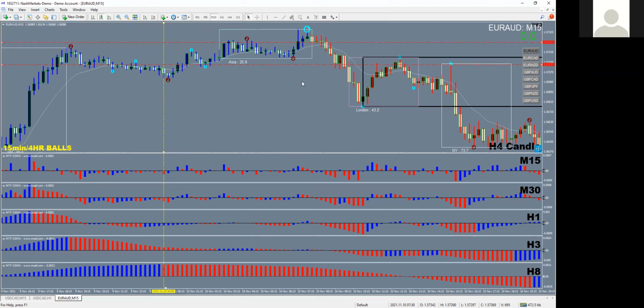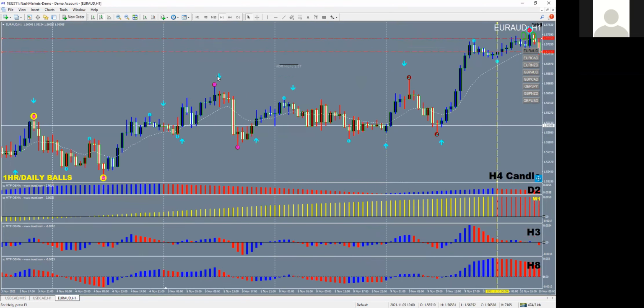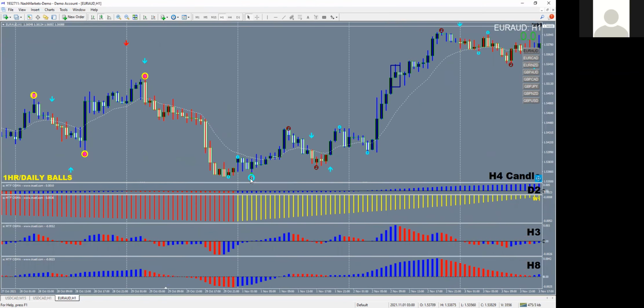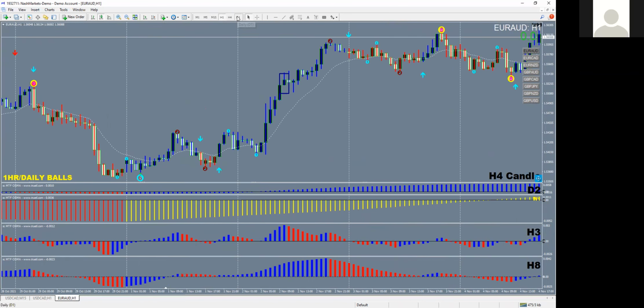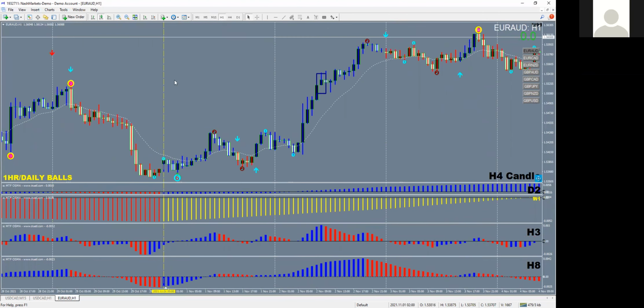If you go to the 1 hour, I'll show you something. Scroll your chart. Actually, go to your daily. Let's find that 3 ball there at the bottom. Do a vertical line through that. Now drop it to the 1 hour. It's not showing the arrow. I don't know why, but there should have been an arrow on top of that 6 ball, and that would have shown that your daily and your 4 hour are in sync at that point. I'm not sure why it's not showing there. Maybe it's the sequence of things that you have.